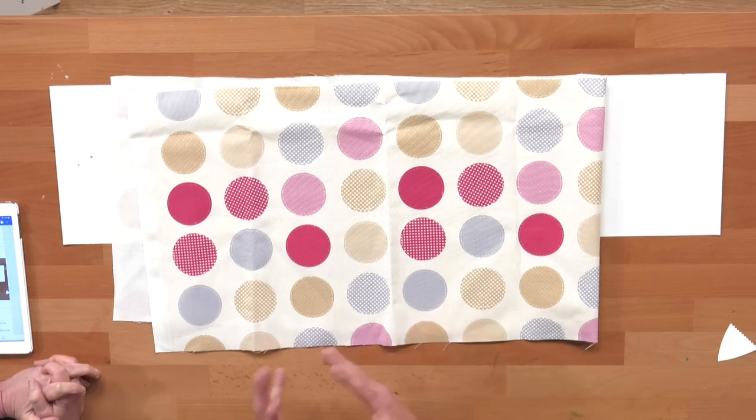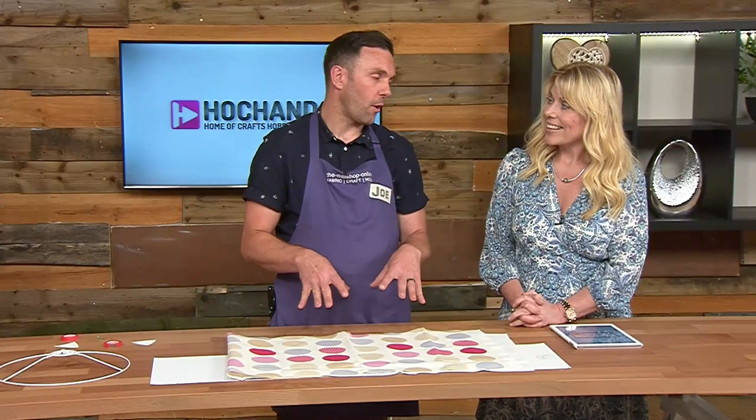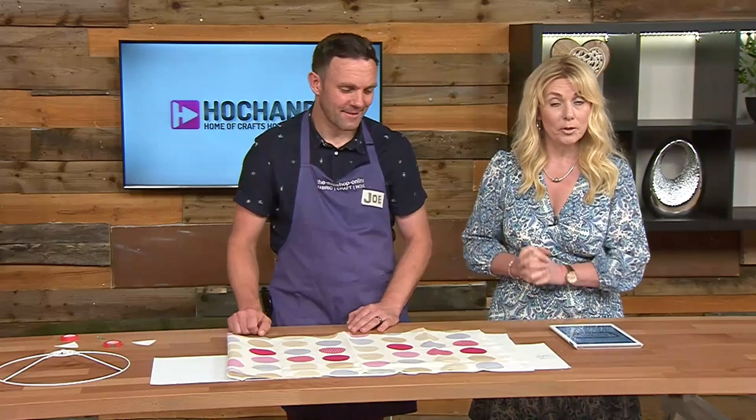It's something that we've done a lot of classes on at the Mill Shop, making lampshades. It's been very, very popular. So for those people that can't get to the classes, this is quite nice, because they can have a little sneaky peek and have a look at it. Do watch closely, because you could be doing this next.